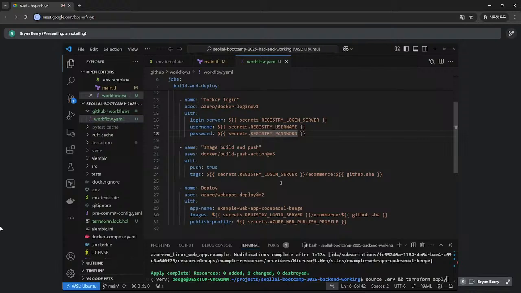All right. Who else is having Terraform issues? Anyone else?